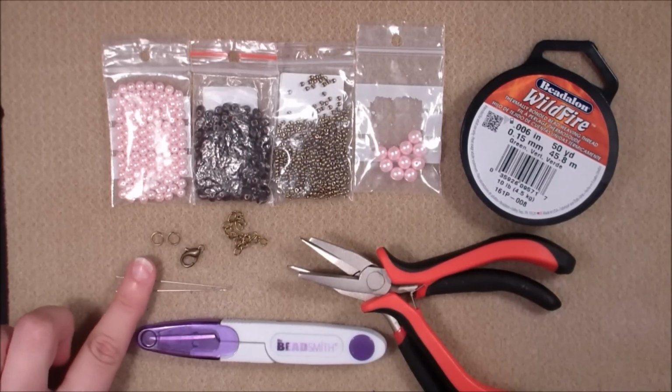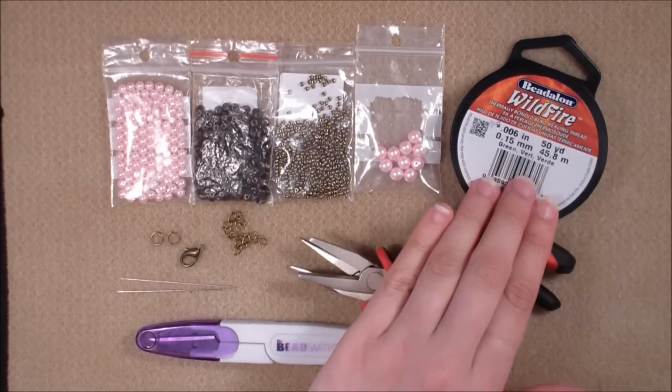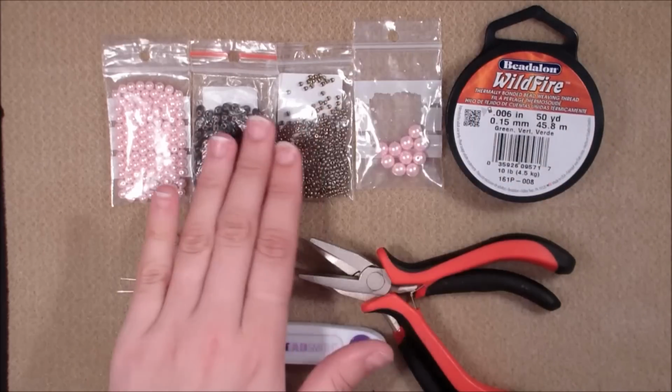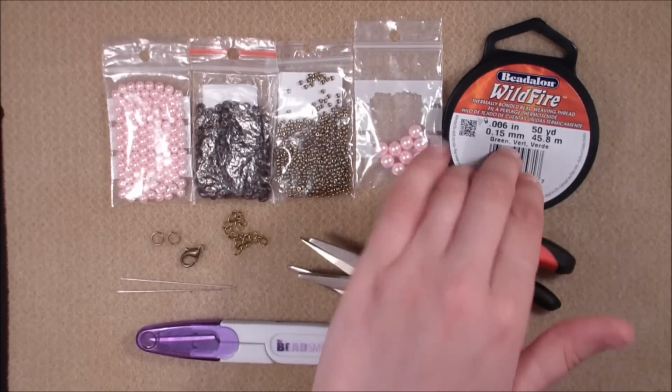You will need 2 needles. I'm using size 10 needles. You can also use size 12 needles. You will need something to cut your thread with. You will need a pair of pliers. And you will need some wildfire. And I'm using this in a green color because this matches the bronze seed beads and superduos. And this is in 0.50mm.